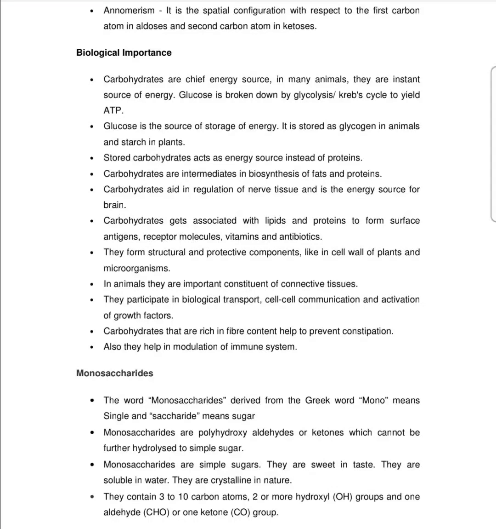Carbohydrates also help in the immune system. They are the chief energy source in animals. Glucose is broken down by glycolysis to yield ATP, that is adenosine triphosphate. Glucose is the source and storage of energy. Carbohydrates act as energy sources and get associated with lipids. In animals, they are important constituents.